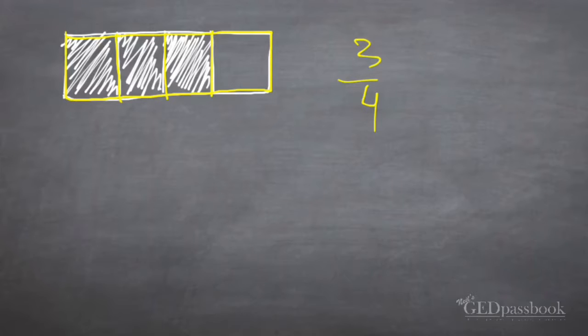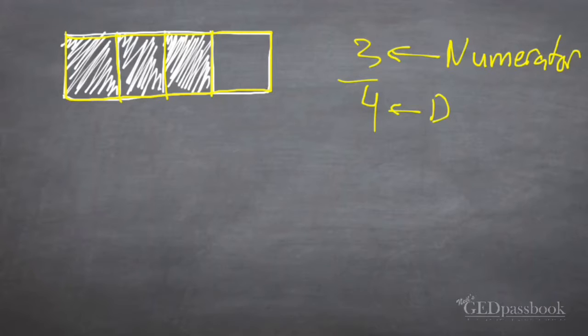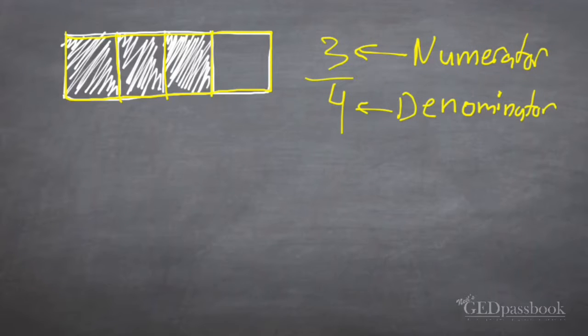Now, in a fraction, what is the top part usually called? The denominator. Close, but no. The top number of your fraction is called the numerator. And the bottom is called the denominator. The numerator and the denominator. So, recap. Top number is numerator, bottom number is denominator. When the numerator is smaller than the denominator, that's a proper fraction.